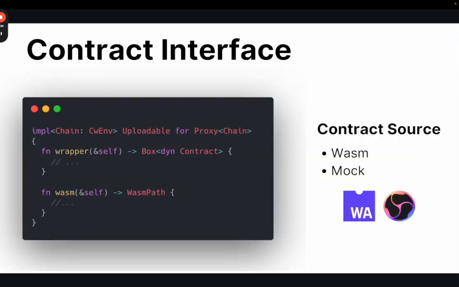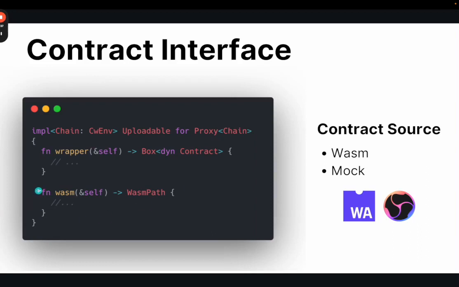And here's some of this magic that it does for you. We also allow the developers to override this if they please. So we can see an implementation of the uploadable trait for this struct. The first one is declaring a wrapper. And this may sound familiar. This dying contract may feel familiar for those that have used CW multitest. It is essentially a mock interface for your contract that you pass all of your entry point handler functions to, so that the mock environment can run that code in the background.